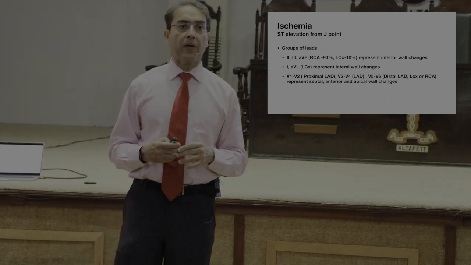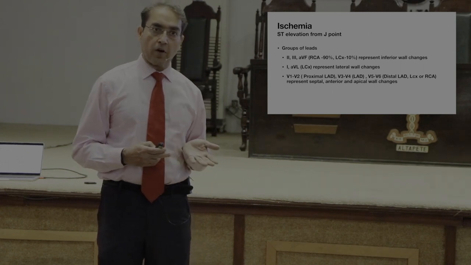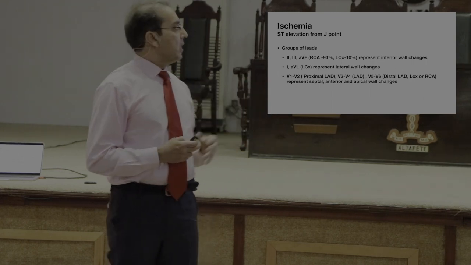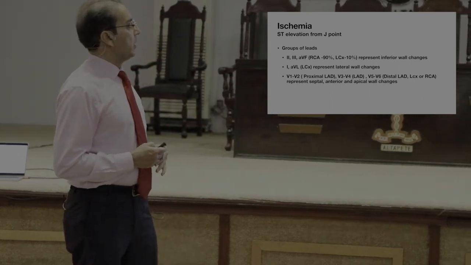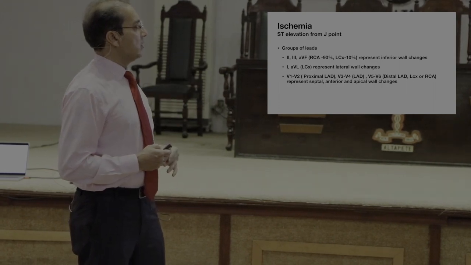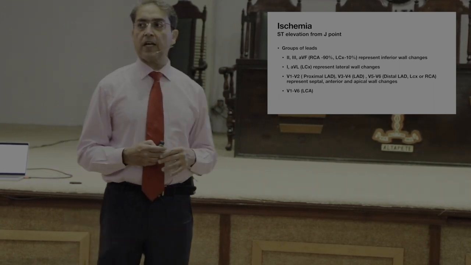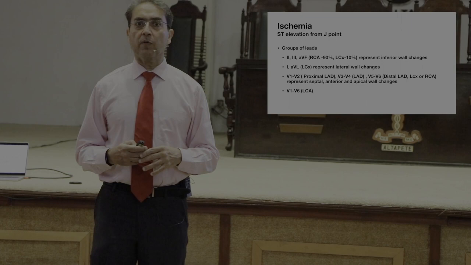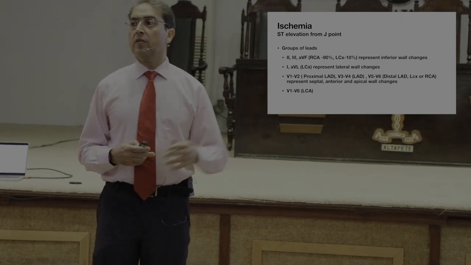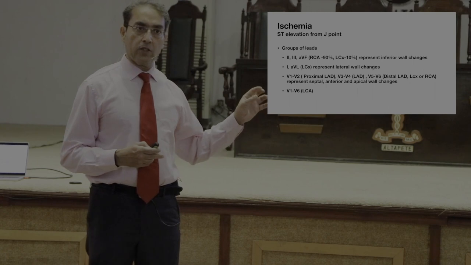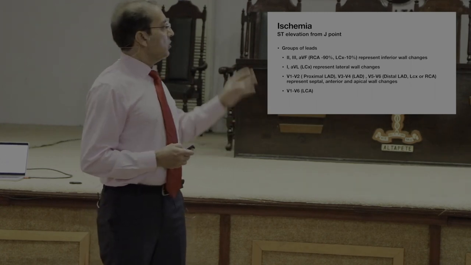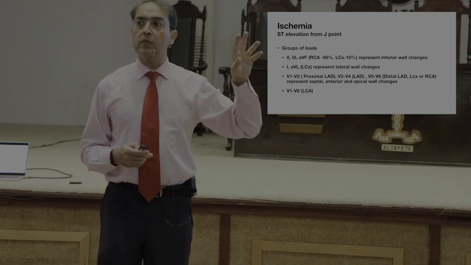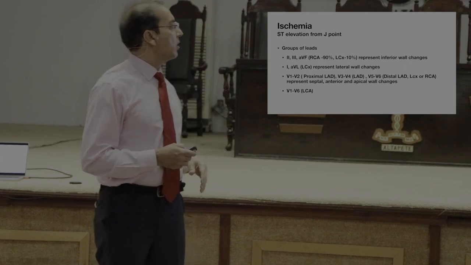If the right coronary is dominant and the left artery is small, the right coronary comes from beneath the heart and supplies the apical area. So you may have involvement of the right coronary artery as well. If there is change in V6, that possibly means the left main stem is knocked out, so the left main coronary artery may be involved. If you've got extensive changes from lead V1 to V6, we call this anterior extensive infarction. So you can see from these ECG leads where the lesion is and what the possible underlying blood vessel involved is.